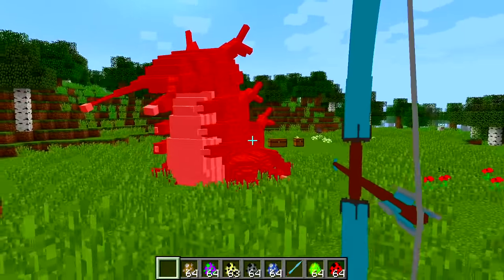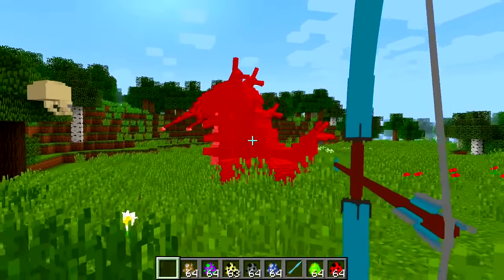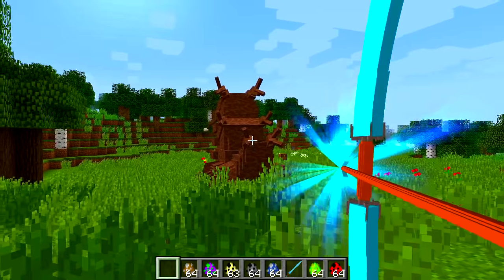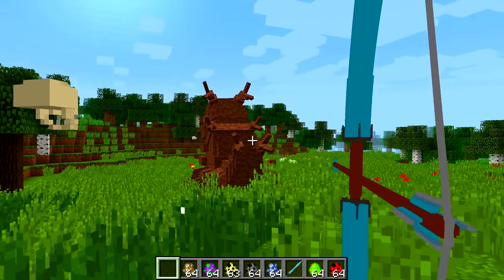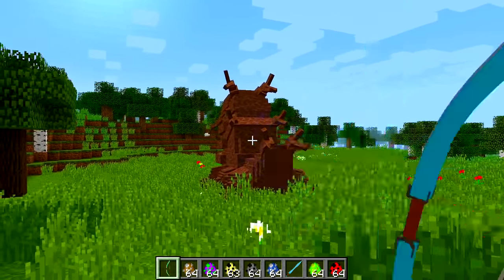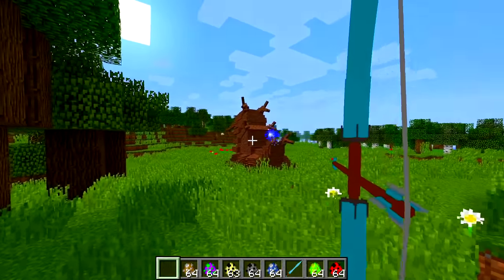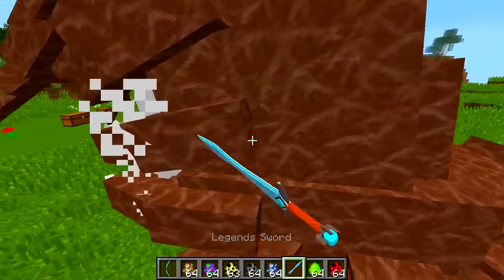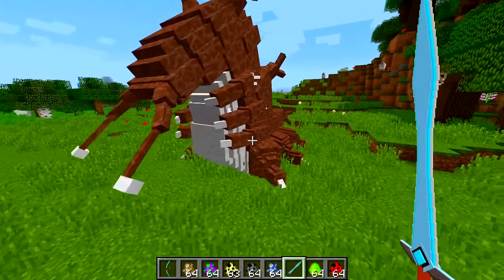Ew, look at the green stuff that just came out of it. Alright, keep on shooting it with the bow. I think you have to... Oh, okay. What if I go BAM? Does that do more attack damage? I'm not too sure. And this thing just can't die. Why won't you die? Oh, wait, did we kill it?